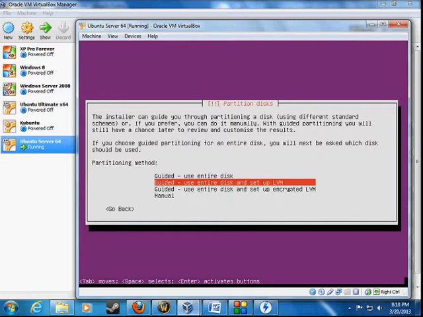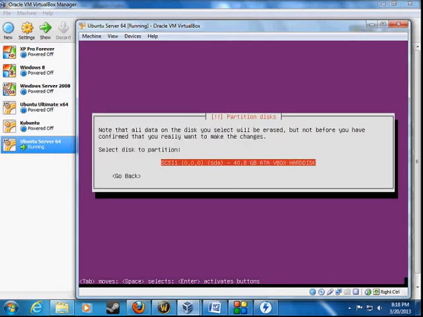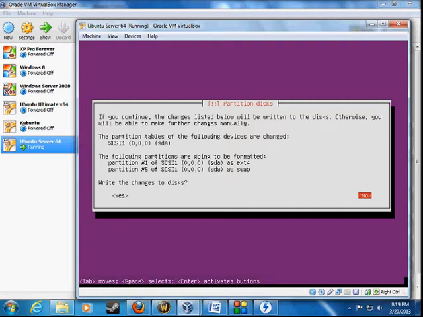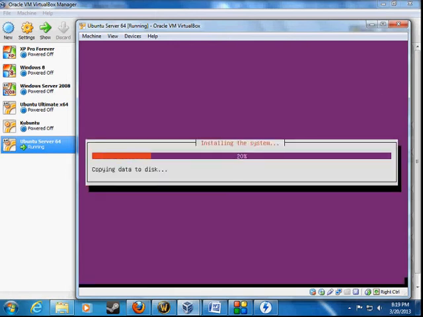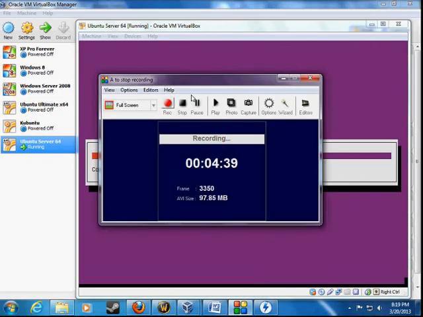Okay, now it's going to ask how we want to partition the hard drive. Best way on this, if you ask me, is just to use the entire disk through the guided method. You can also set it up so that it's encrypted using LVM. But I'm just going to leave it unencrypted, and then it's going to ask you which drive you want to use, and that's the drive. And then it's going to ask if you want to write the changes to the disk, and I want to select yes. Now it'll take a couple of minutes to do the installation.